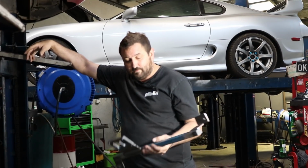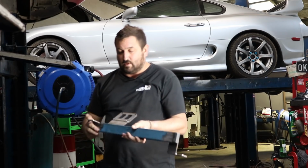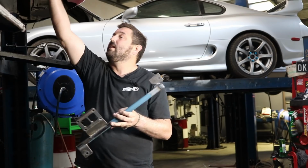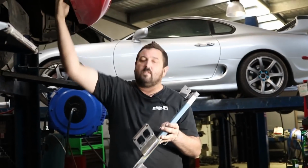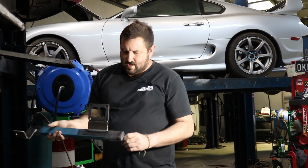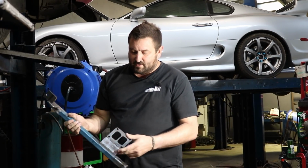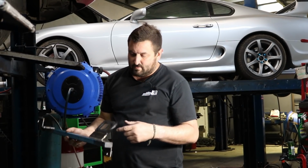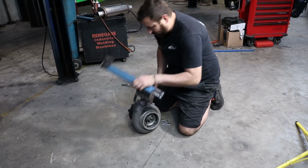All right, so I've knocked up some RHS contraption thingy. This is one half of what the turbo rack is going to look like. It needs to triangulate further back and tie into some back points. Also got to make a piece that holds this down so I can fit a muffler in here. When I was doing a mock-up before, I held the turbo up there and the actual position looked pretty basic, so I've just welded a plate to the flange, tied that to that, and now I want to bolt it up and just make sure the turbo position is correct and figure out where I can get some extra bracing. So we'll do that.